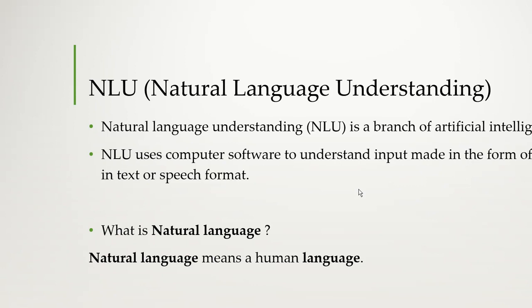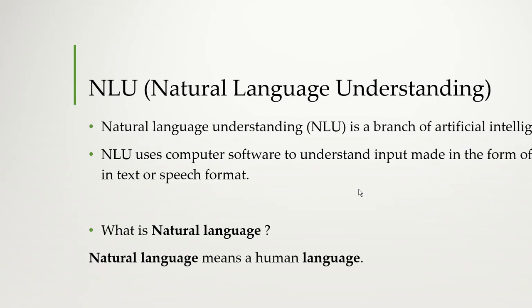So what is natural language understanding? How the machine understands our human language is part of natural language understanding, the branch in NLP. Artificial intelligence is an umbrella. Under the umbrella, there is one branch, natural language processing. Under the branch, there are two stones, NLU and NLG. NLU is the input stone and NLG is the output stone.